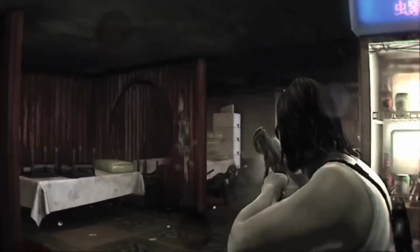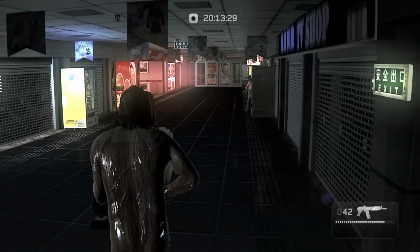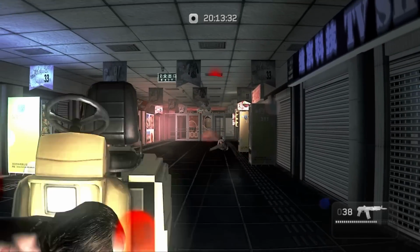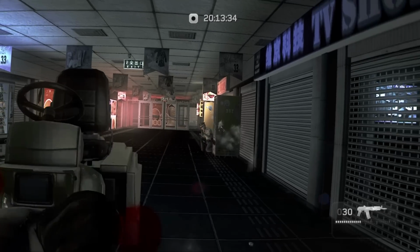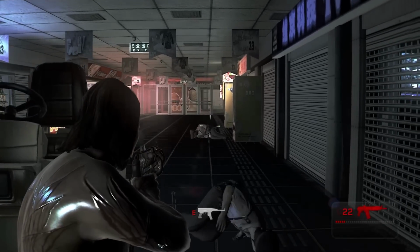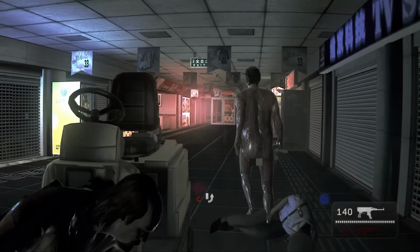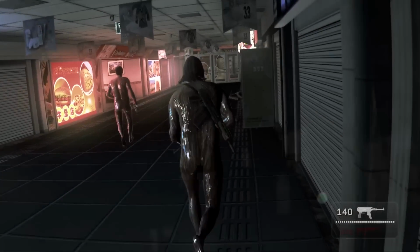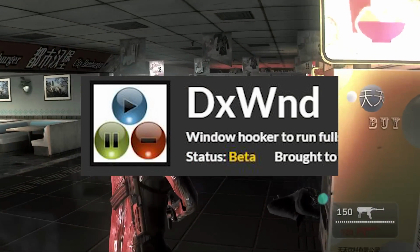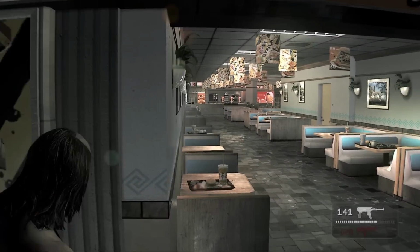We were lucky that they were required to make a playable video game, because I don't want to imagine what Lynchian nightmare we could have gotten had those restrictions been lifted. Dog Days plays pretty well without having to make any changes, with one small exception. If you have two monitors, for some reason Dog Days will force the other monitor to be a black screen. There is a fix in the form of a secondary application called DXWND that you can download and run parallel with the game to fix that.